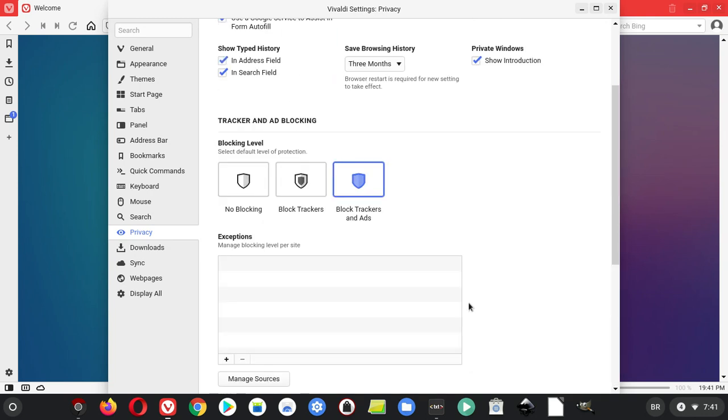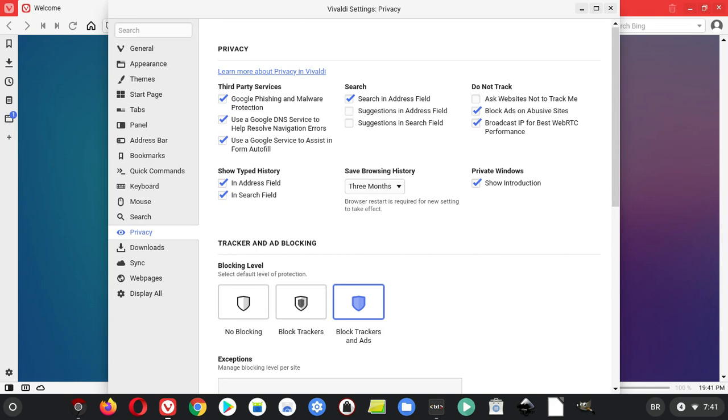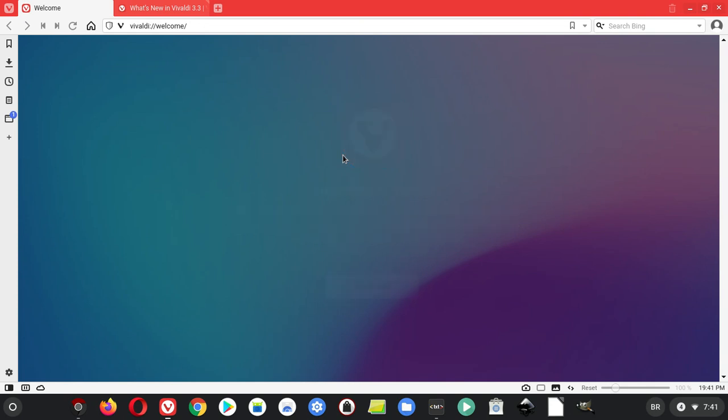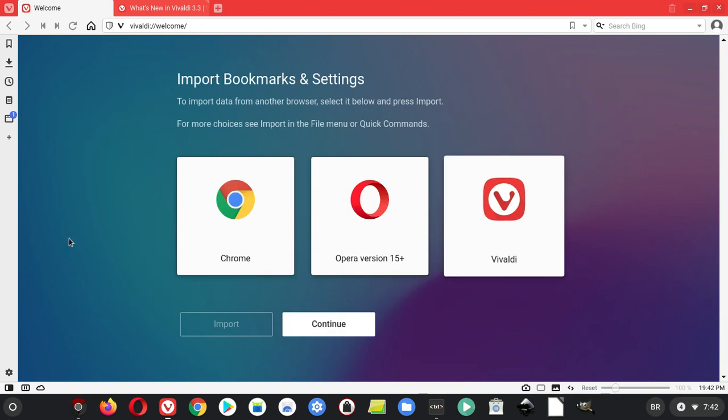Show cookies, delete your cookies. So pretty much I'm happy with those that I have.